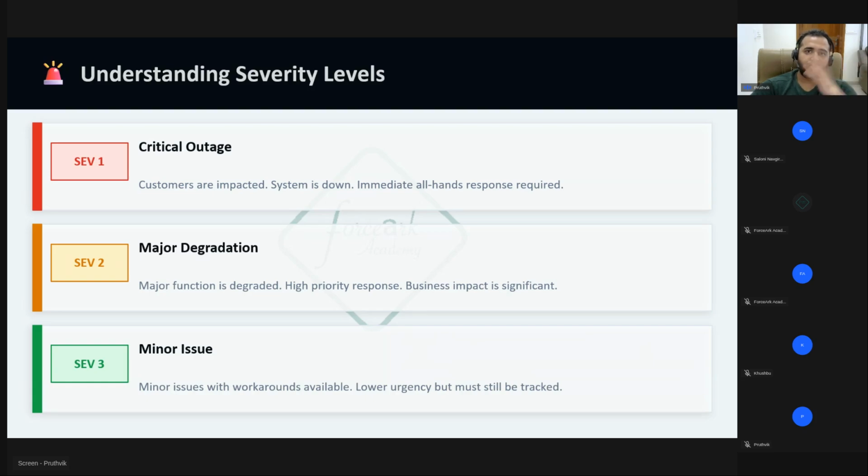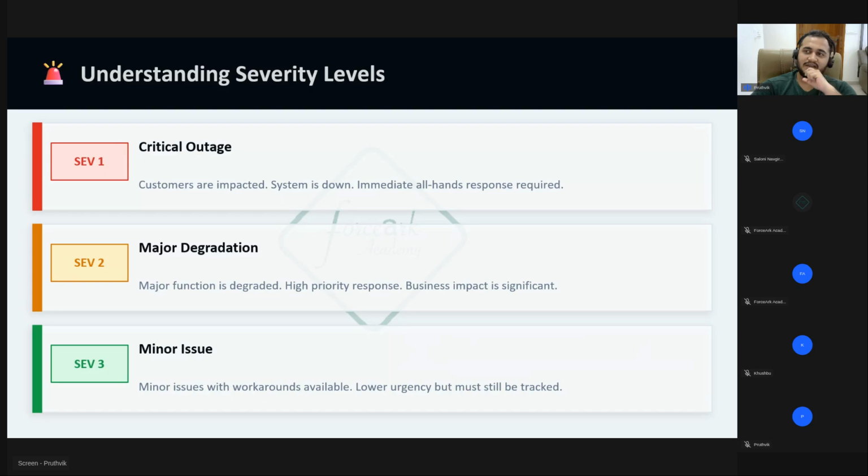Like if there's a core functionality that is partially impacted, like the customer is able to view everything but he's not able to get his billing details, and he's not able to pay towards the end. So all these are small nuances, but it's still a major degradation because the customer is not able to do some transaction, right? So that is again your sev 2. And here as well, people have to prioritize sev 2 cases over sev 3.